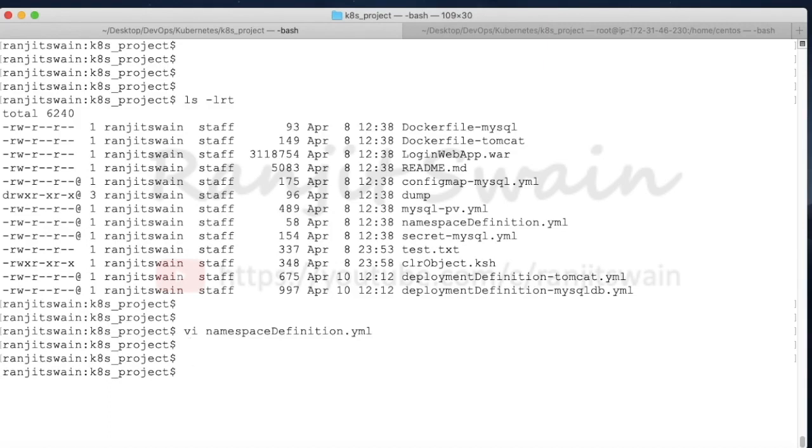Before that, for this you first have to install Docker and Kubernetes on your machine. If you haven't installed them, just go through the internet and see how Docker and Kubernetes can be installed. Here I have created a small cluster using Minikube, a one master and node setup, and I'm going to demonstrate the project there.